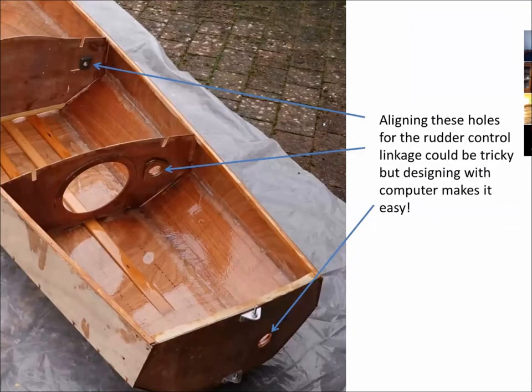And then just to show things that would be really quite tricky to do without the computer. This boat's got a sort of remote control steering arrangement where a push pull rod goes through the back of the boat and works the rudder. And so it needed holes that go through these bulkheads, and they've all got to line up fairly accurately. And of course the computer, SolidWorks, has already positioned the holes in the bulkheads. Even the one that's sloped, that bulkhead's at an angle, no problem making the holes all line up. And the holes are all in the plywood when it comes from the cutting process. You don't have to drill any holes. Even things like the rudder fittings, the holes to bolt them on are already cut by the machine.